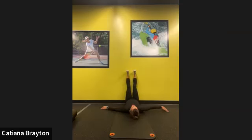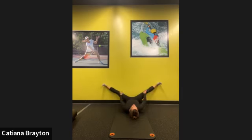Extend your legs. Open up your legs as wide as you can. Last time, turn your toes out towards the floor. And breathe, allowing the inside of your legs to stretch.